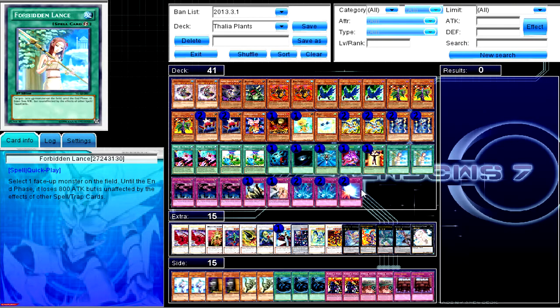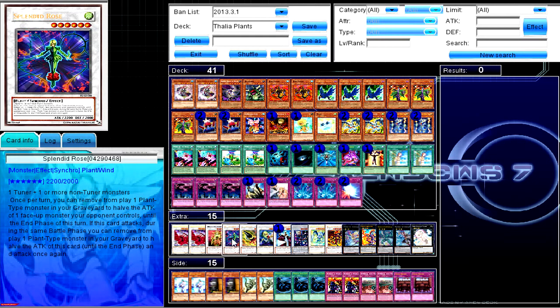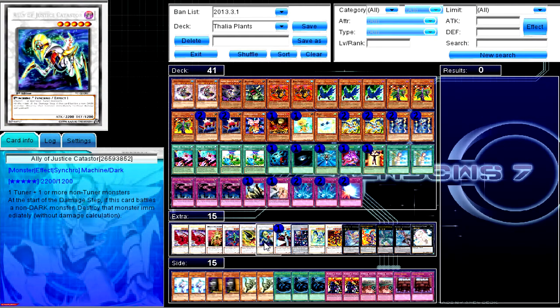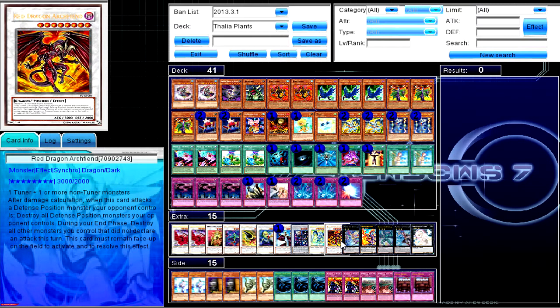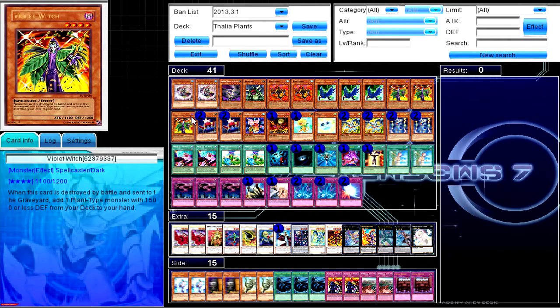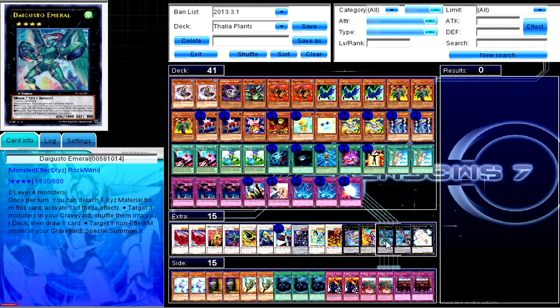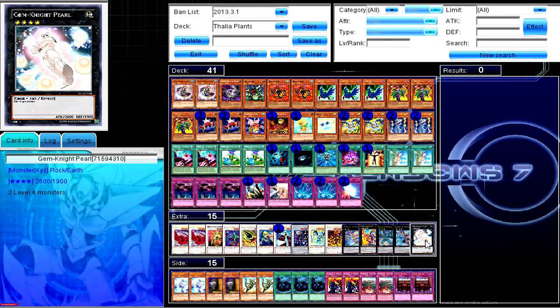Then, I think the rest is pretty much self-explanatory. So Queen of Thorns. Now, I am running plants, so I can make this. I'm only running 1 just because I don't think I'd go into her as frequently. Same with Splendid Rose. But they're pretty decent. They're just cards I wanted to try out. And then the rest is pretty much self-explanatory. Now, I guess the Xyz I'll explain, like Lavalval Chain. He's mainly used to send stuff to the grave like Dandylion, or stack something like Blue Rose Dragon or Lonefire. So there's a few things you can do with this card, and it's actually really good. Digusto Emerald, just recycling and drawing. Maestro and Pearl, they're just good generic rank 4.